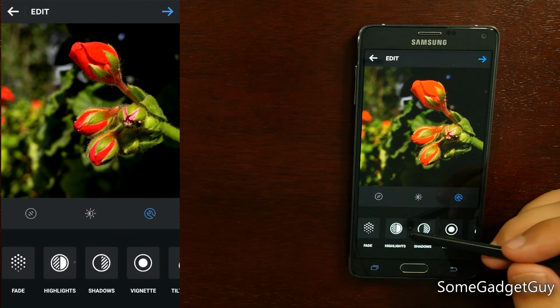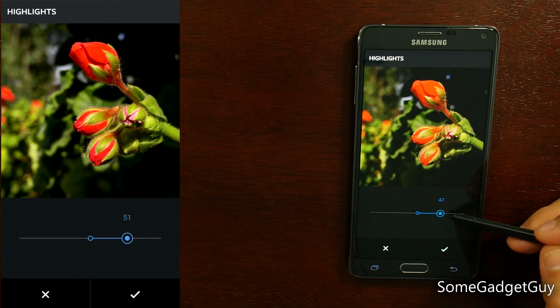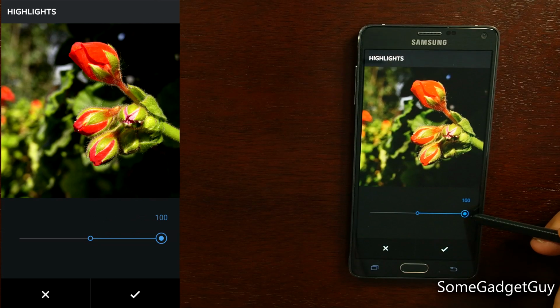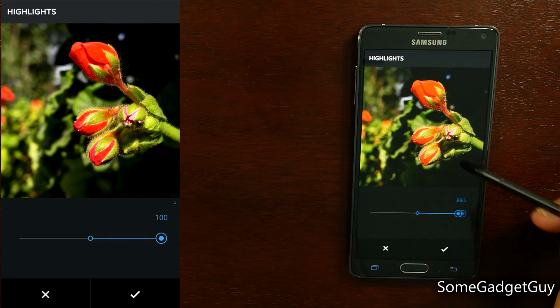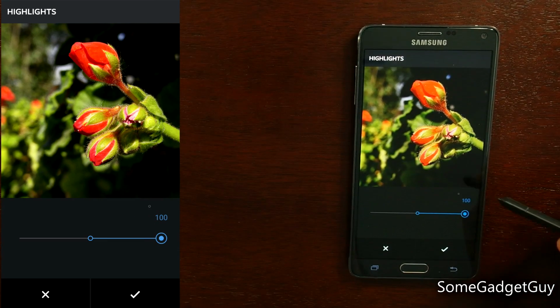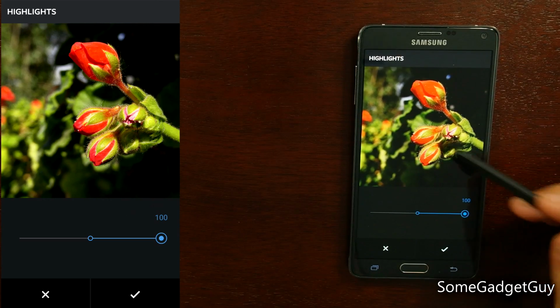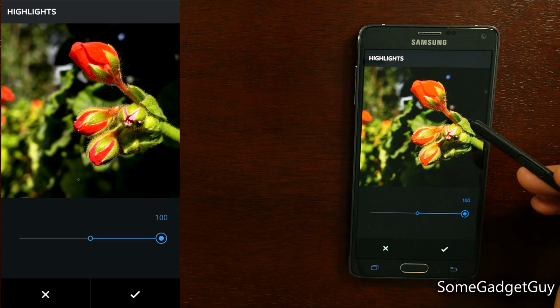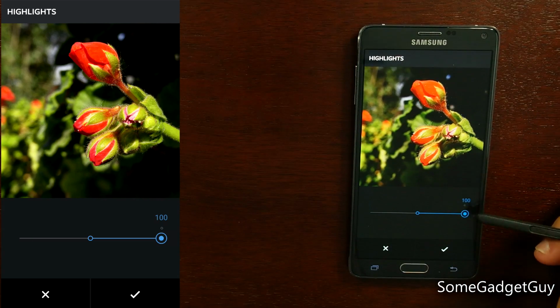And now we get into highlights and shadows. So highlights, it's gonna take the brightest parts of your scene and make them even brighter. You can see it didn't really change anything in the background or in the shadow detail, but it really started electrifying all of the super bright parts of the scene. You really have to be careful here because you start clipping information if you push this too hard. Thankfully, we've got greens and reds, but if you had like those pale light blue flowers or whites, like if you tried to take a picture of a white rose, this would absolutely destroy information there.